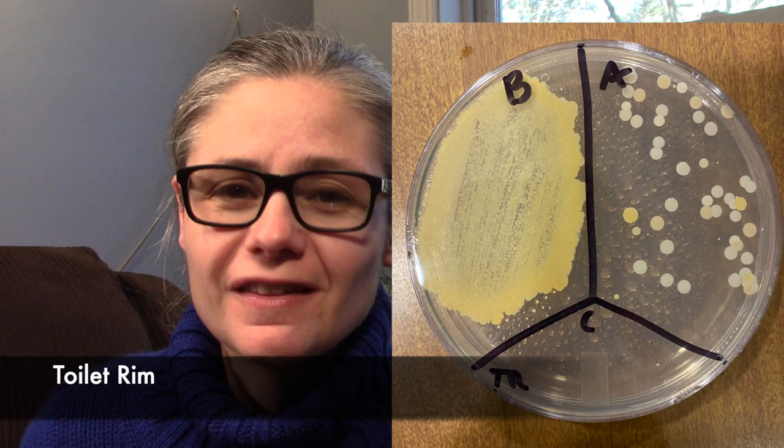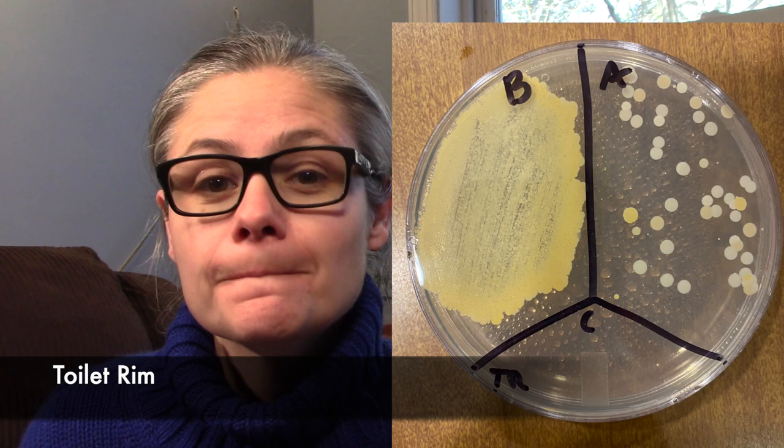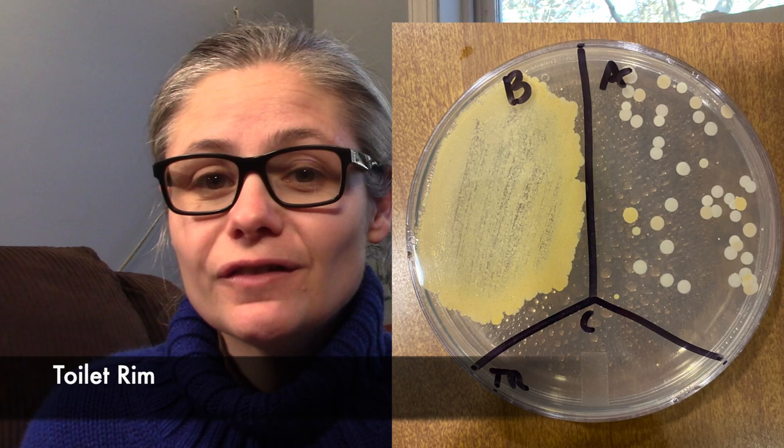The toilet rim. Section B for before has a huge amount of bacteria. That's a huge smearing of bacteria. That again is a really nice sampling of bacteria. And in the after section, we have about 36 small bacterial colonies. We definitely can see that visual decrease in bacteria. I think the Enviro One does a great job at removing bacteria on my toilet rim, especially considering that it's just a cleaner and not a registered disinfectant or sanitizer.